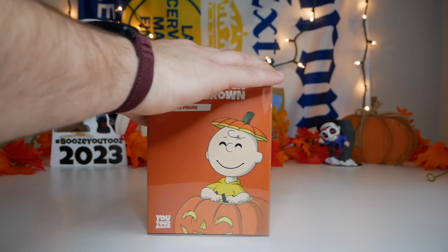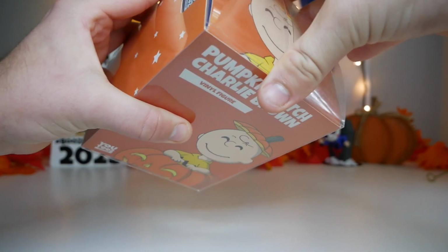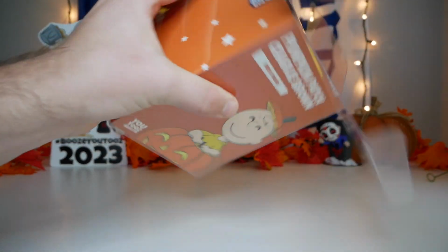And the reason why I wanted this specific Charlie Brown figure so badly is because the Great Pumpkin Charlie Brown special was a big part of my childhood. I used to watch it every Halloween, so this brings back good memories for me. But that's enough backstory. Let's finally take this thing out of the protective sleeve and let's check it out.